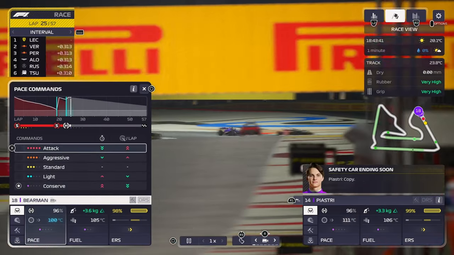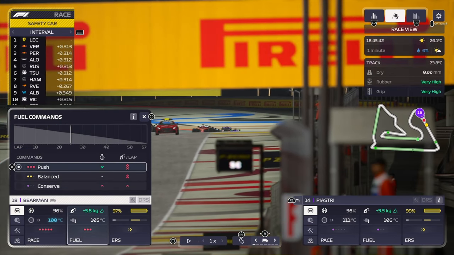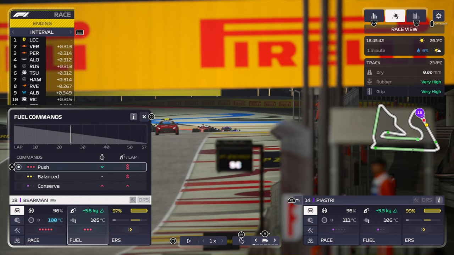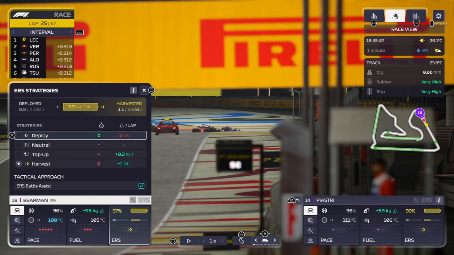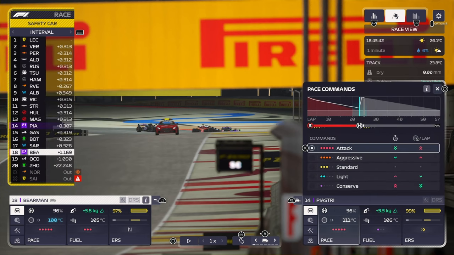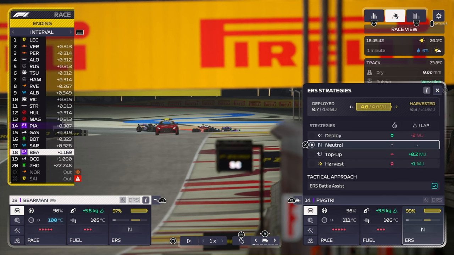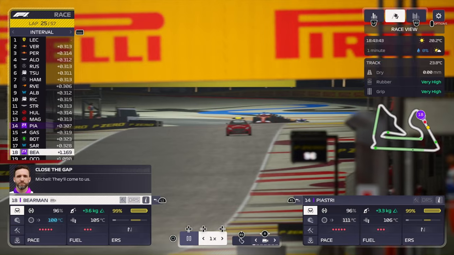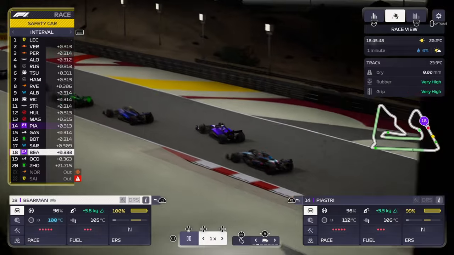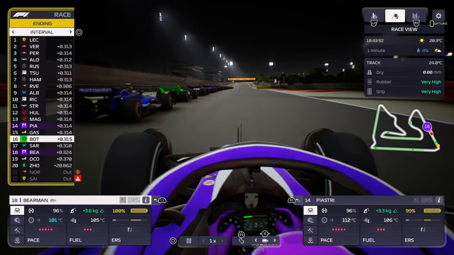So right, we've just got the order. Safety car in this lap. We've got a lot of fuel in that, hards in that. It looks like we still need to make another stop, I think. This is going to be a very good way to kick off this last half of the race, almost. For now, ERS, I'm going neutral. They'll come to us. Once cars start going, that's when we'll go.